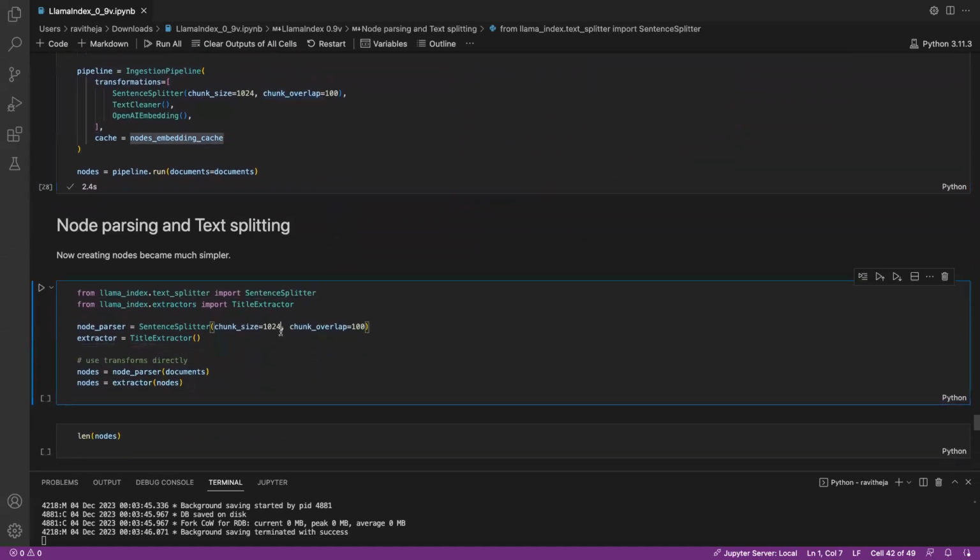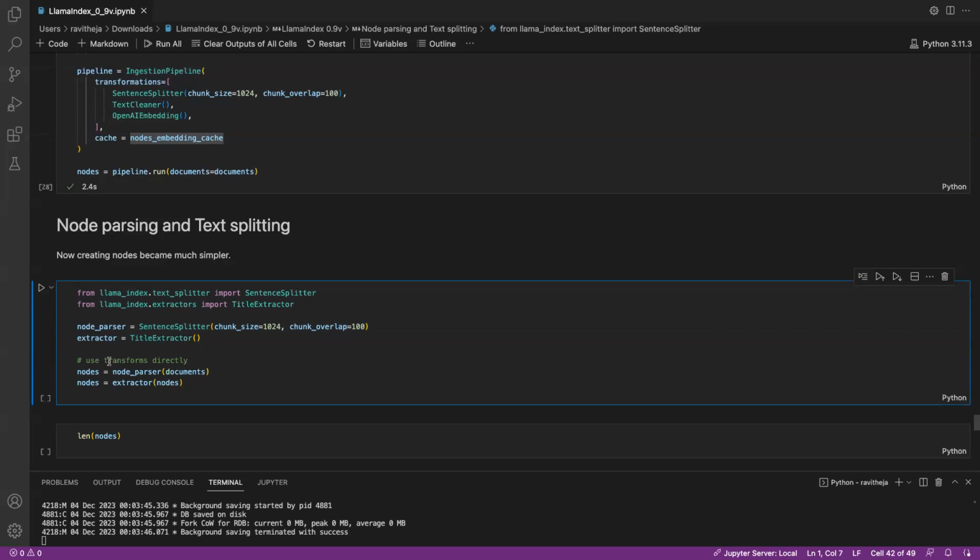And the fourth one is a new interface for node parsing and text splitting. We created an ingestion pipeline earlier with a text splitter and then a metadata extractor. But you can use these transformations separately as well, like I am showing here. We have defined a node parser or text splitter, the sentence splitter, and then a metadata extractor. You can use all these modules independently.